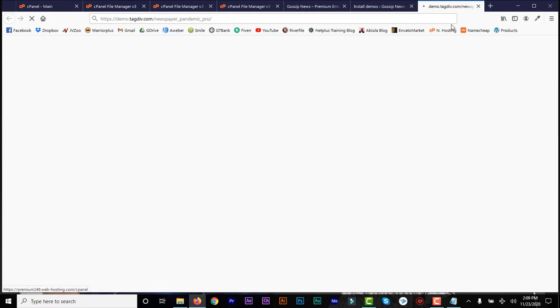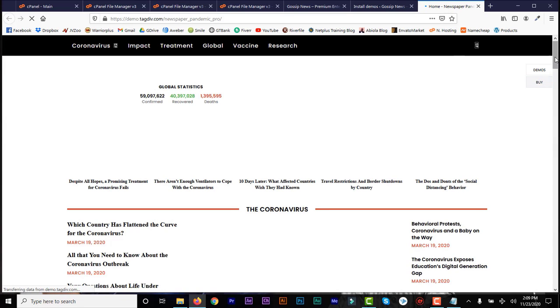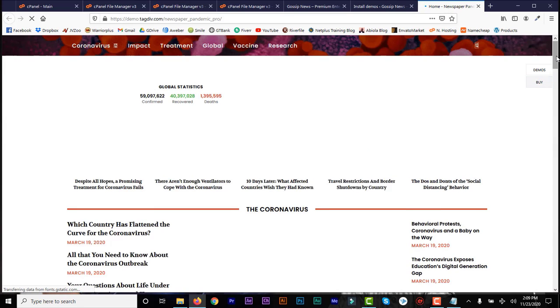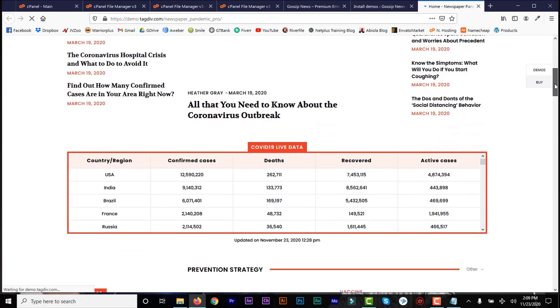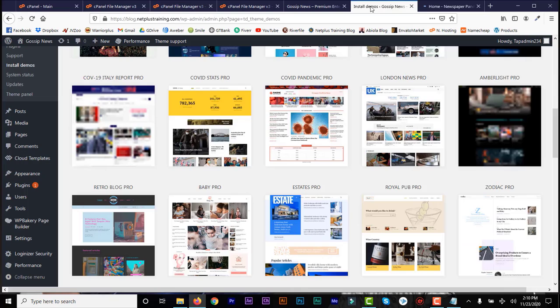You can preview, it will open in a new tab, and it will take you to their demo website where you can take a look. So let's say you want to report on diseases, news on coronavirus, you can install this particular demo and edit it.